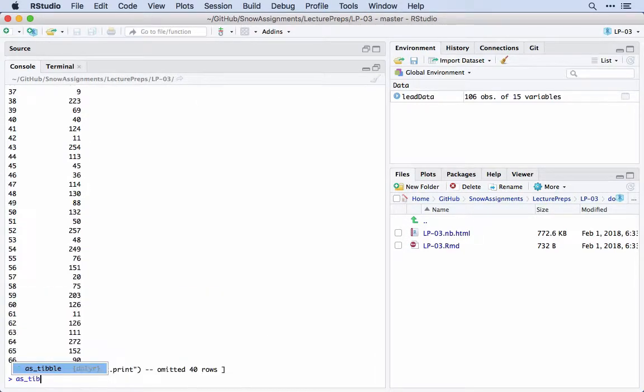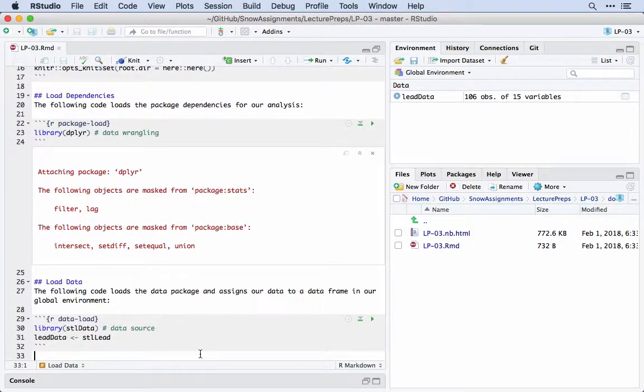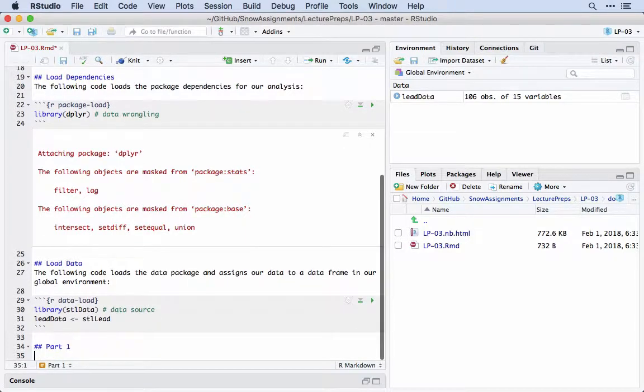However, if we print our data frame as a tibble using the asTibble function from dplyr, we get a simplified view that structures the data in an easy-to-read manner. We only get the first 10 observations, and we only get the first few columns. This is often enough to get a good preview of our data quickly. Back in our notebook, we'll address question 7, noting that the asTibble output is much easier to read. So again, I'll describe the limited number of rows and the limited number of columns.